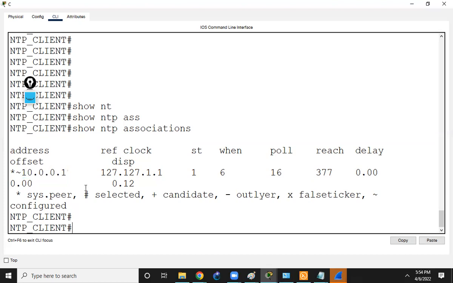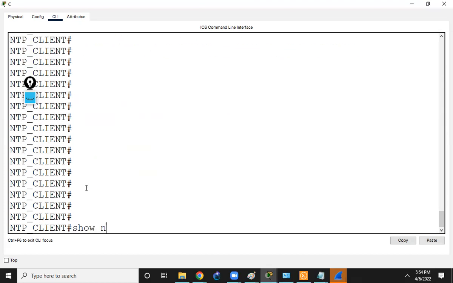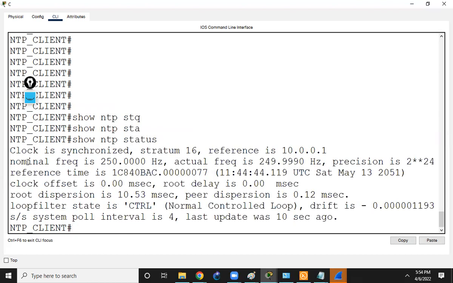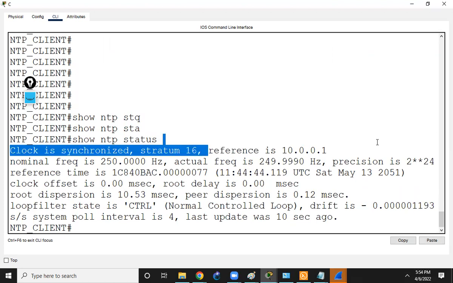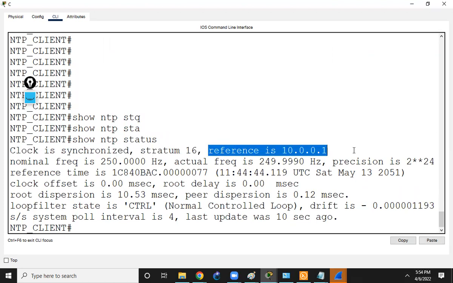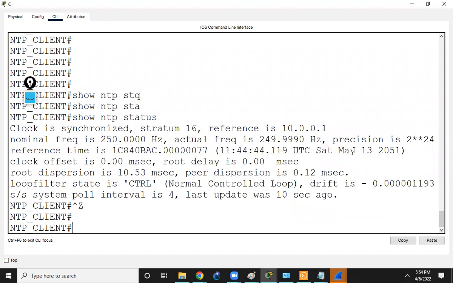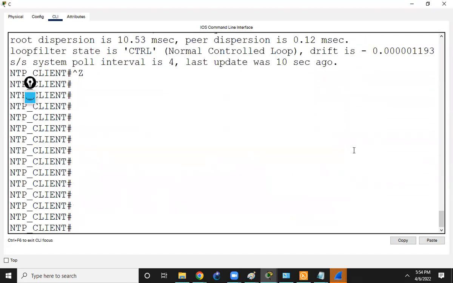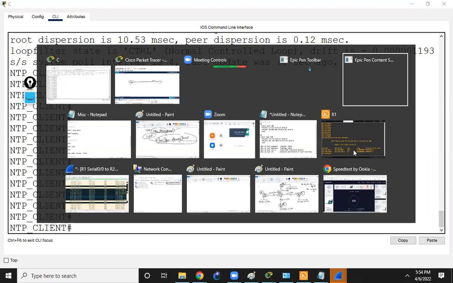And you got one more command, show NTP status. You can see the clock is synchronized and the reference clock is 10.0.0.1. Any doubts? Okay, this is the NTP. Simple portions, right? So this is the NTP topic.